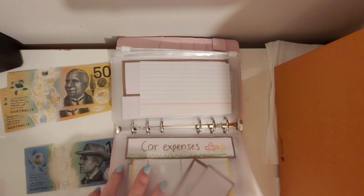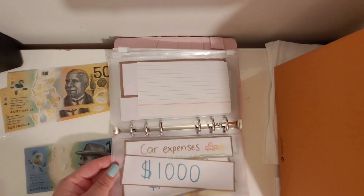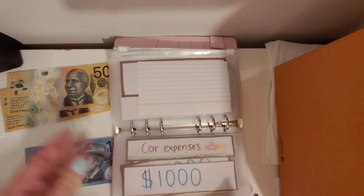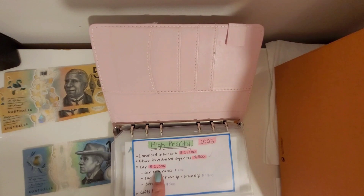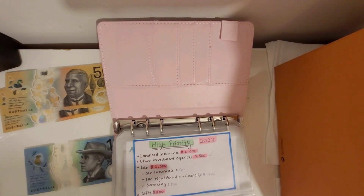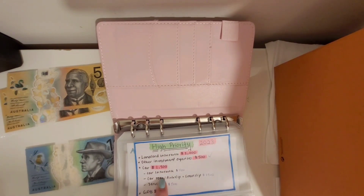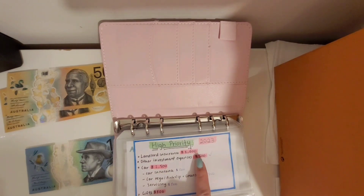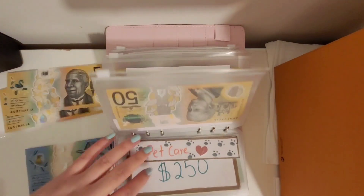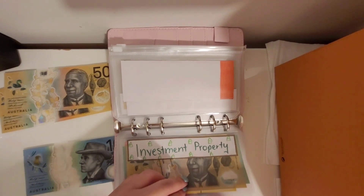I really need to laminate or at least contact my placeholders but I just haven't been making time for that. I'm pretty sure I'll meet the car expenses target comfortably before the bill comes — I need to get to 2,500 and the car bill is normally due in late December or early January, which should be fine. Landlord insurance is also 2,000 and I think I should be fine as that's normally due at the end of the year too.